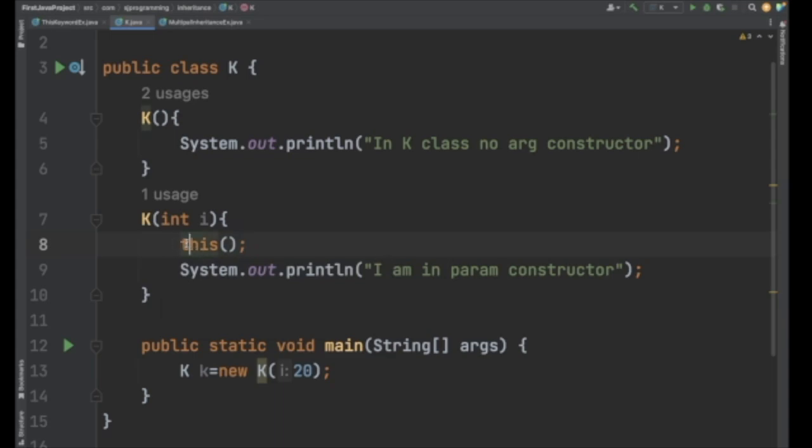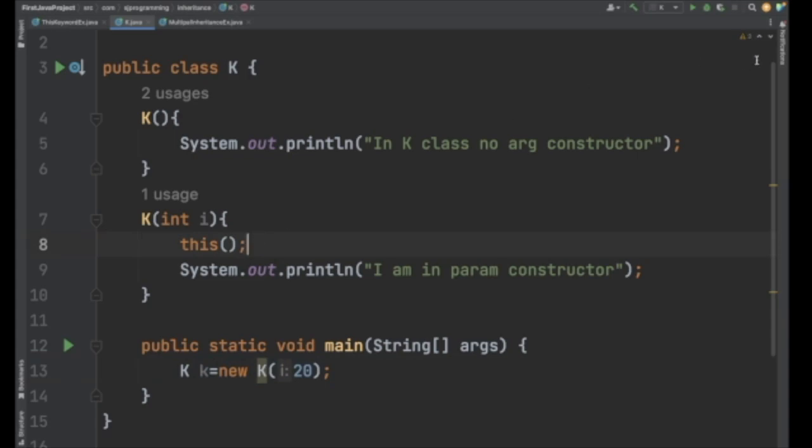When you are writing this, automatically the call will go to current class no argument constructor, right? And then this statement will get printed, and after that this statement will get printed. But in this case only one object is created, which is k, that is required. So we are allocating memory for one object. But now we have saved the memory here.